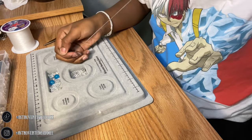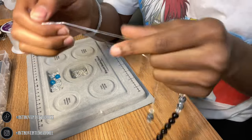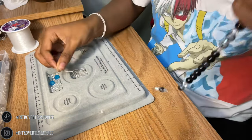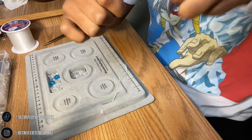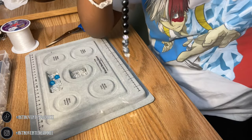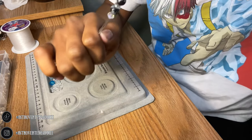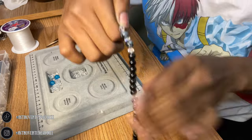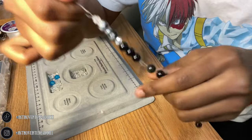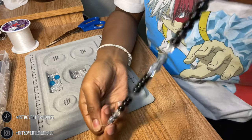Okay, so now you're just basically gonna shimmy all of these beads down to this end. So this end with the needle on it, you want all of the beads to come down here. So I'm gonna show y'all what I'm talking about. So you're just gonna bring all of it down. You're gonna keep going. All right. And you want to get to the very end, but you want to leave some out. So not the very, very end, but you wanna get close enough to the end.